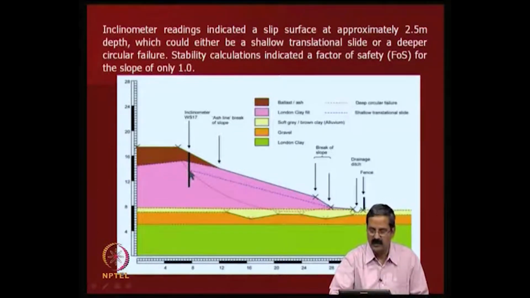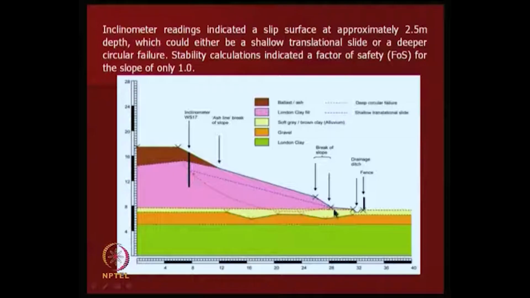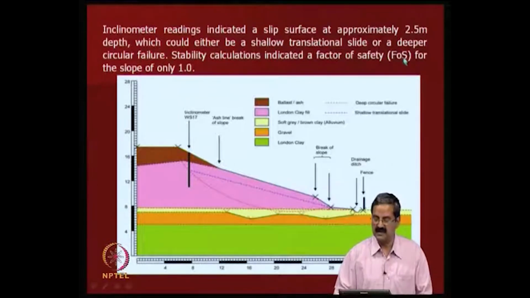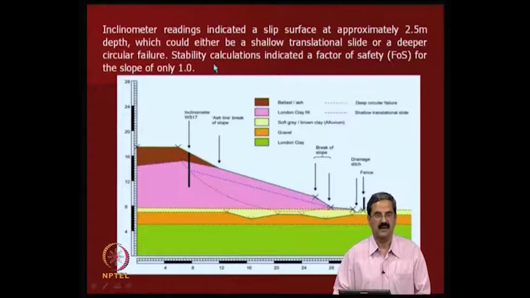Once they observe some sort of movement here, it could be that one failure surface is like this, because this is where the toe of the embankment is. The other one was like this. So, we have essentially identified two plausible failure surfaces. This is what we should normally do: the moment you locate a movement here, you try to see where it will fail. So, you draw slip circles like this and then another one like this. Doing a factor of safety calculation shows that the factor of safety is close to 1, which means that there is a possibility that the slope is going to fail.